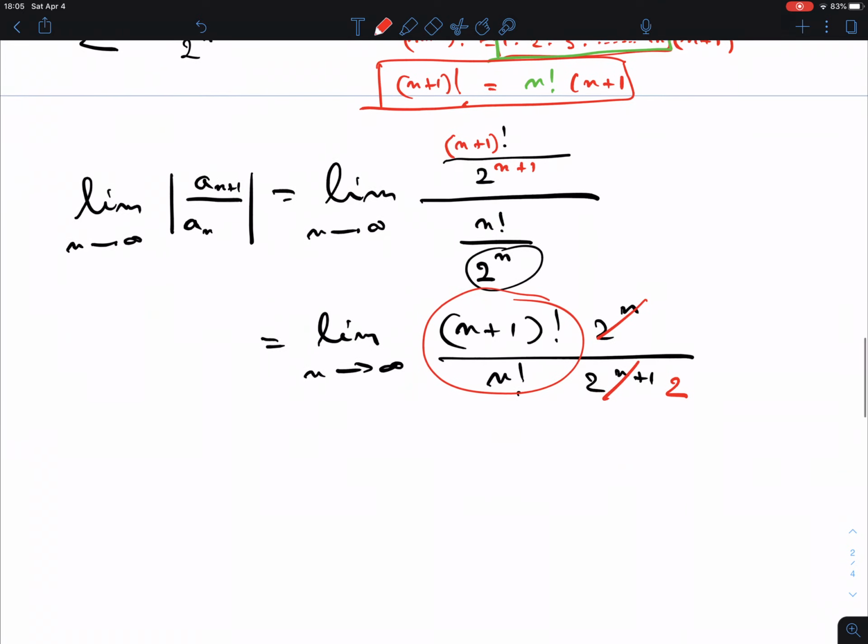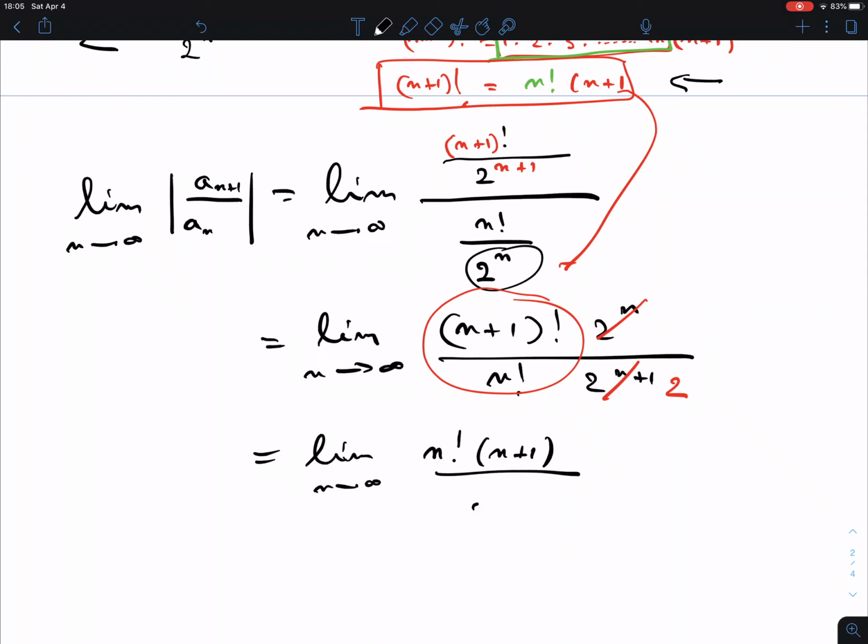Now let's try to do this exactly there. So I get the limit for n going to infinity. The n plus 1 factorial can be written as n factorial times n plus 1, right? That's exactly what I said here. n plus 1 factorial is you go all the way up to n, and then you have one more factor, that's n plus 1. And now in the bottom, with n factorial, I see two things that I can scratch out, because now they're products, and so I can cancel them. So this cancels with that, and I have an n plus 1 left.